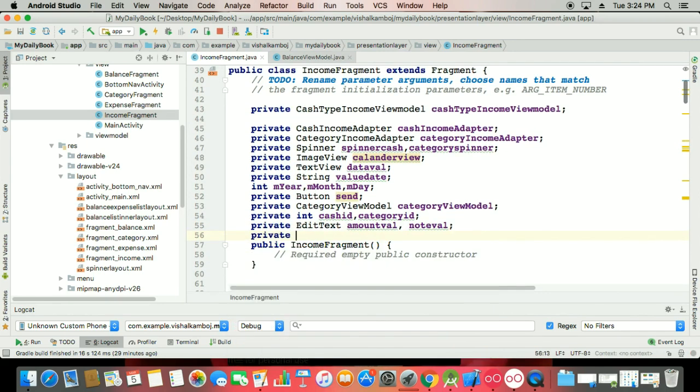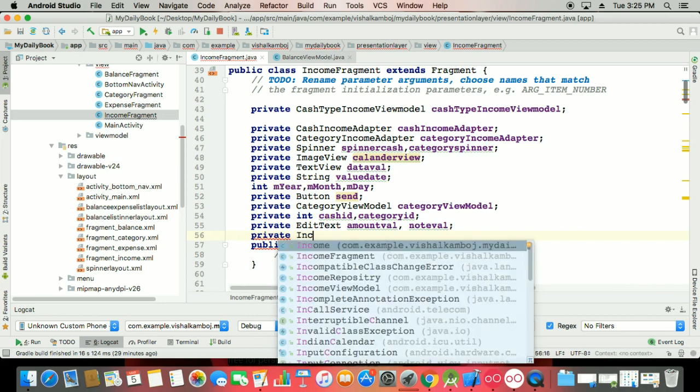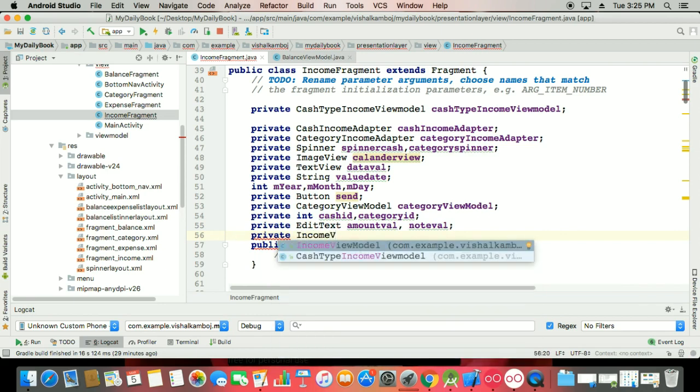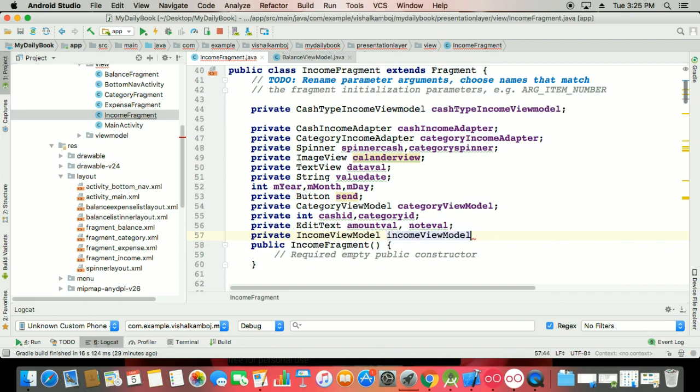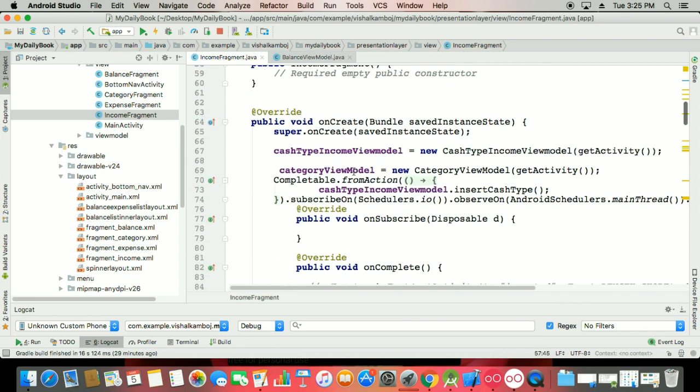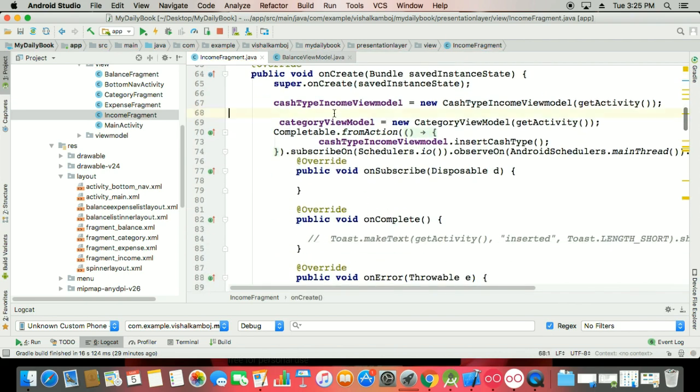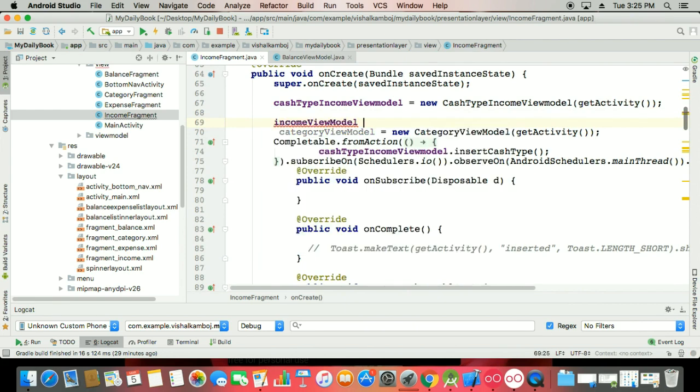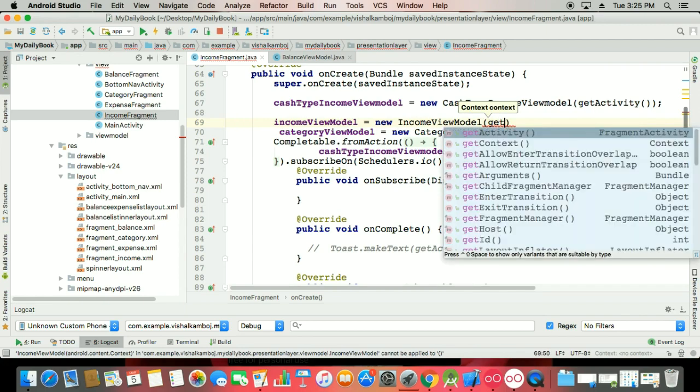So that's your private income view model, and here we have to insert the values. So that means this is your income view model, new income view model, and get activity.